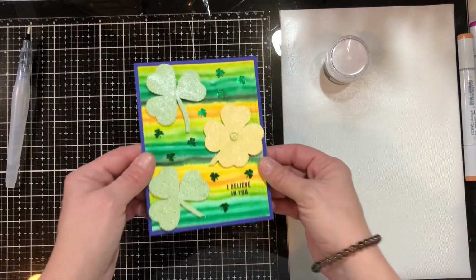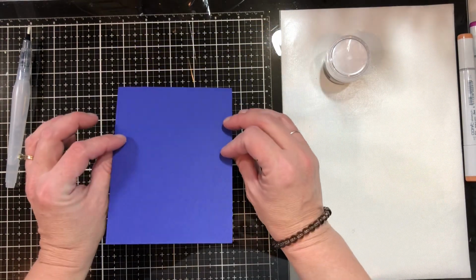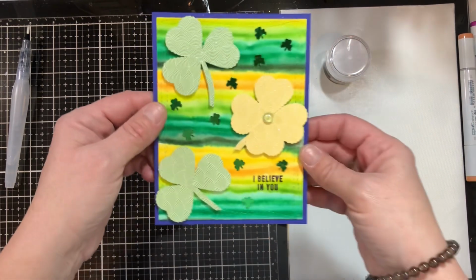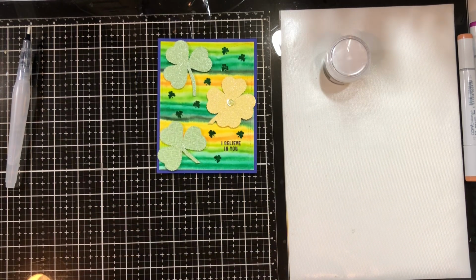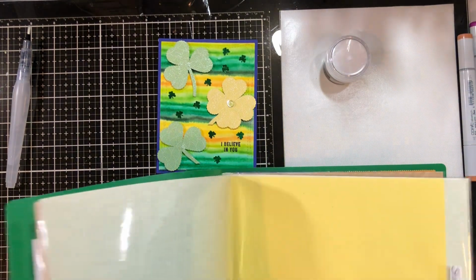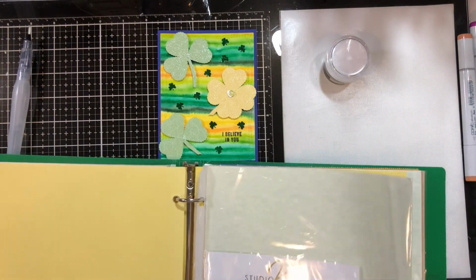Card 8 is another one that I like. One of my favorites from this set. I used a purple base, and I love the boldness of that. And then I took some watercolor paper and the Studio Katia brushstroke wave stencil. Let me show you. This is how I keep my stencils in a binder. This stencil right here, that's what I used.